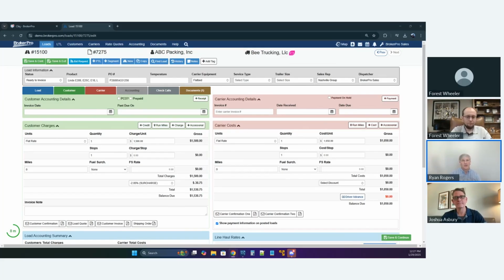Again, we see a lot of people use reminders. So if you have customer requirements, you could copy and paste those requirements in and send that over. One I like to use, just because I feel like it's famous, is Home Depot. If you were delivering a load to Home Depot and they say, when your driver shows up, tell them to make sure they have their Home Depot vest on, you can text that to the driver: when you arrive, they're expecting you to have your Home Depot vest on.